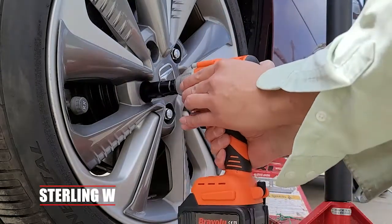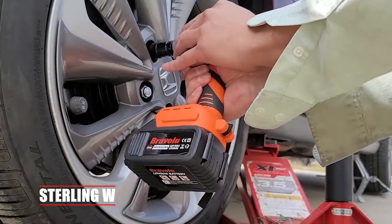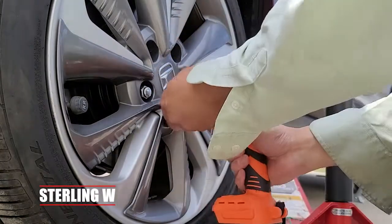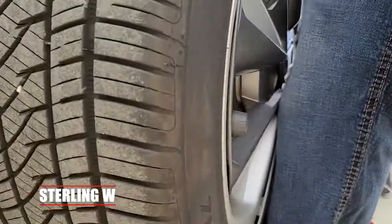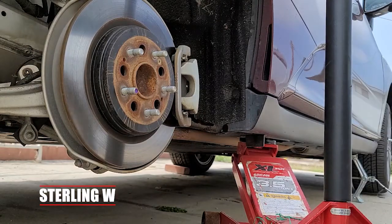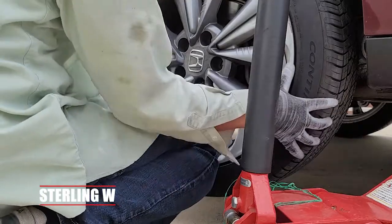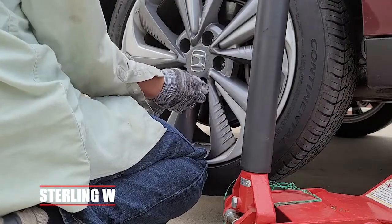So why I got it is because it saves me a lot of time. This is a huge time saver and also a knuckle saver because using a tire iron takes a long time to quickly take off those lug nuts. Also, sometimes lug nuts are really tight because when you bring the car to a service station and they do the rotations for you, they might over tighten it to a point where it's really difficult to take off. This actually has like 300 foot-pounds of torque to break that lug nut loose. So pretty useful, and it's basically saved me half the time because I don't have to keep on spinning the lug nut to thread it in. So it's really, really cool.